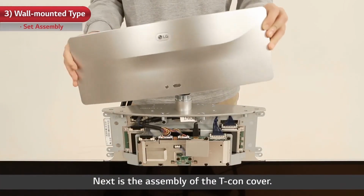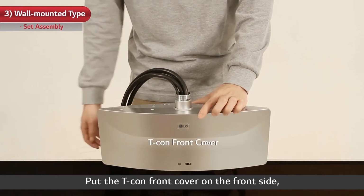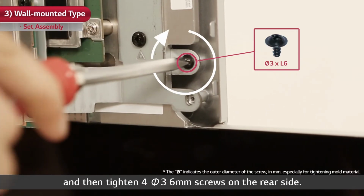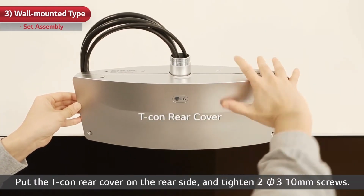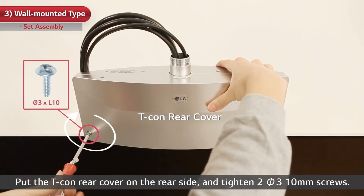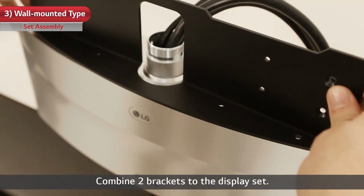Next is the assembly of the T-con cover. Put the T-con front cover on the front side and then tighten 4 Pi 3 6mm screws on the rear side. Put the T-con rear cover on the rear side and tighten 2 Pi 3 10mm screws. Combine 2 brackets to the display set.